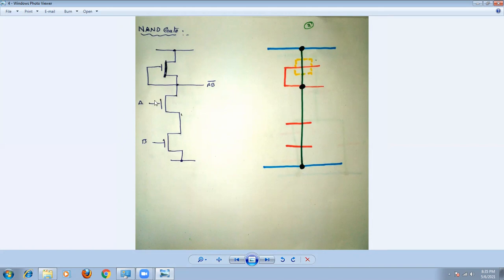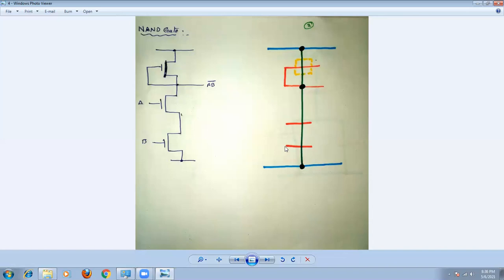This is one transistor, this is another transistor. Take a red color and draw a horizontal line like this. So one transistor is formed here. Just cross this point and take another to form another transistor here, because these two transistors are connected in series, on the same green line, the same N diffusion layer. So this is the series connection. Just remember, this is the series connection.